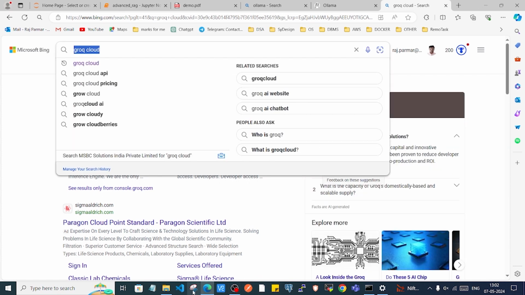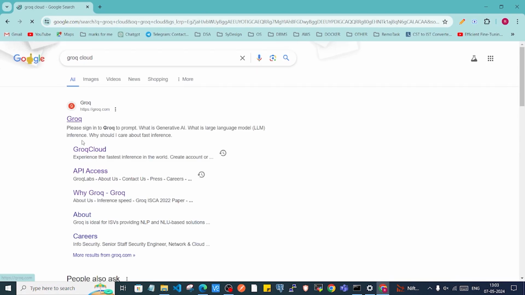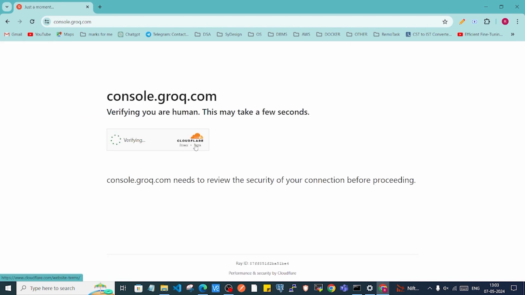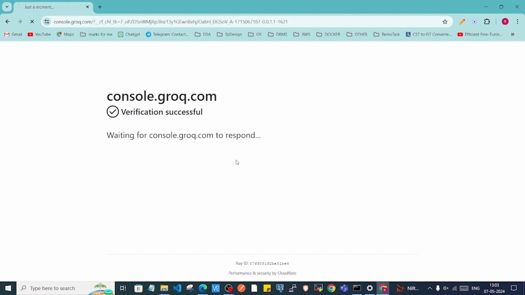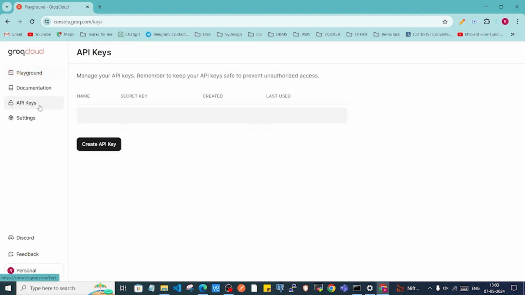I will open my Chrome here and search for Groq Cloud. As you can see, it is verifying first, so it might take some seconds, and after verification we have this API keys section.